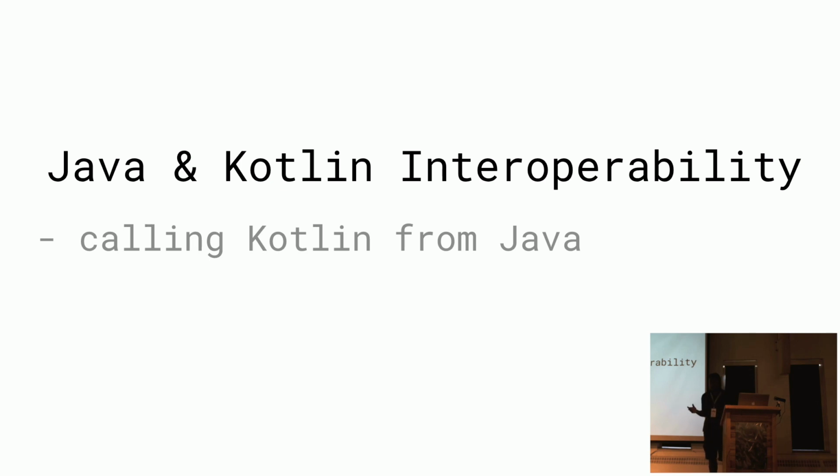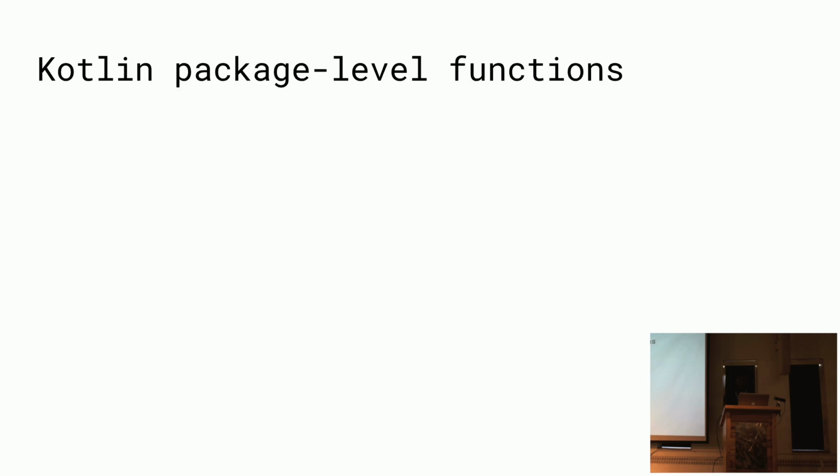So we talked mostly about calling Java code from Kotlin. Now let's talk about calling Kotlin code from Java. Most of us are not going to be in this situation because we're not calling Kotlin code from Java. But if you happen to be writing APIs or SDKs or code that is shared amongst other teams in your company in Kotlin, which I recommend you do, these concepts will become really important because some things change how they appear when you're calling from Java.